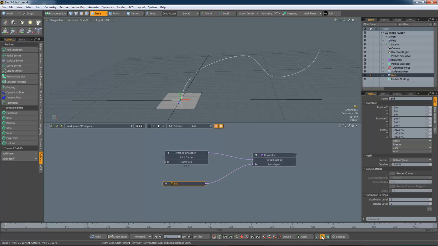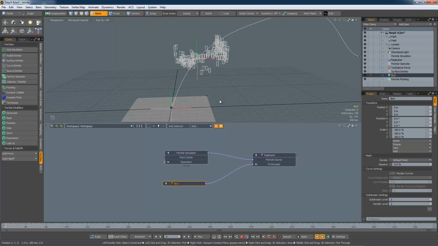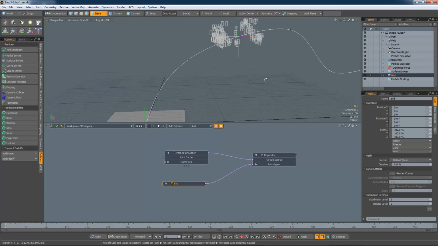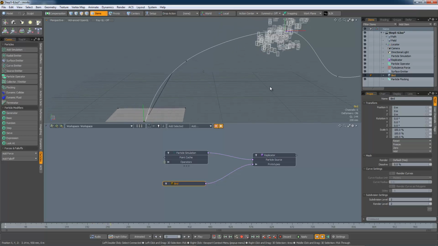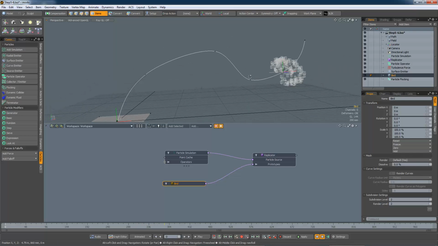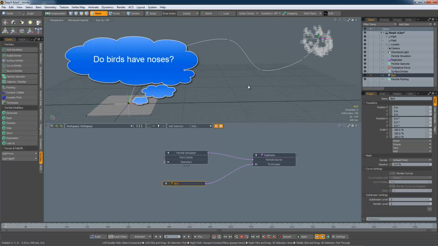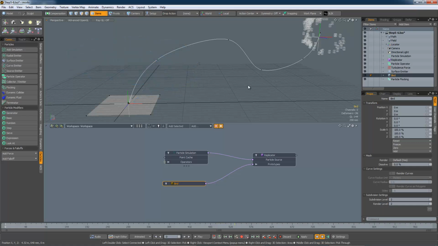And now we should have some prototypes following our flock. Now, immediately something is apparent. These birds are all pointing in the same direction, upwards. And that's not really how we'd expect them to fly through the scene. We would rather expect them to fly sort of nose first through the scene. So we can fix that by adding a direction constraint based off of the velocity of the particles.